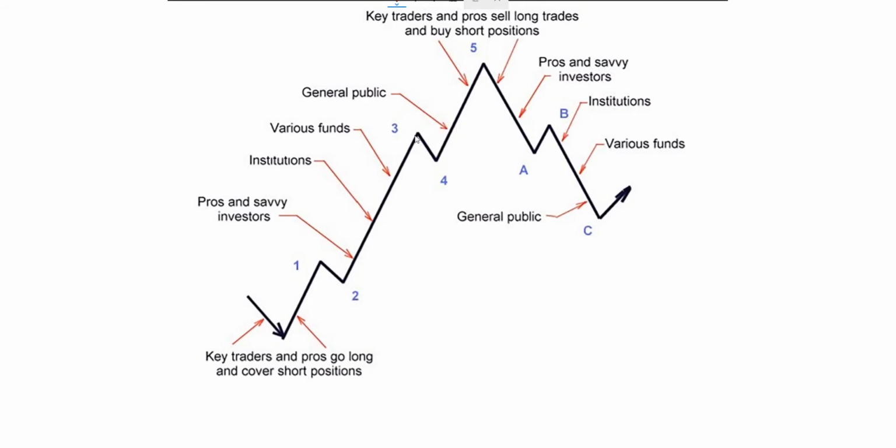After the third wave, we have another correction wave, which is the fourth one, and after that we have the fifth one, which is the second impulsive wave. After that, we have more waves, which are actually the changes of the direction of the trend. This is where most of the investors are selling or trying to open short positions. You can see that they are described with A, B, or C.